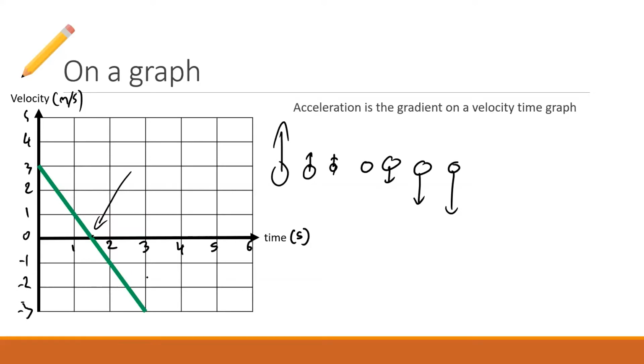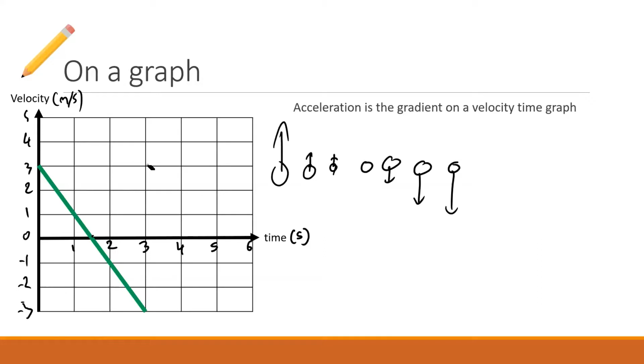This could be like a yo-yo, right? You could have a yo-yo that's going up and then it's going down, or you could have a ball that you throw in the air and initially it goes up really quickly, but then it starts to slow down and it comes back down. Any of those will do. Another example, you might be rolling a ball up a hill. Initially you roll the ball up a hill and it goes up really quickly, but then it stops and it comes back down. So how do we measure the acceleration?